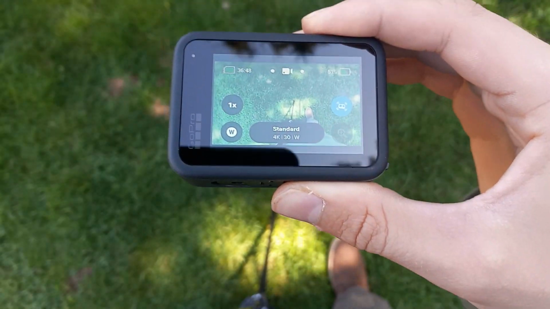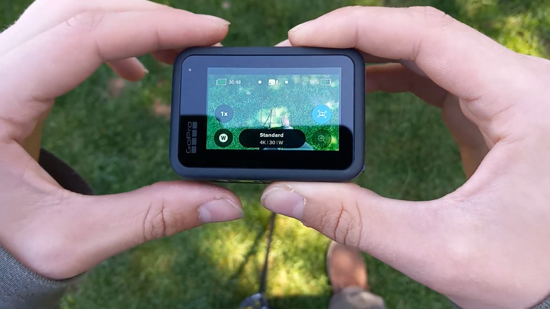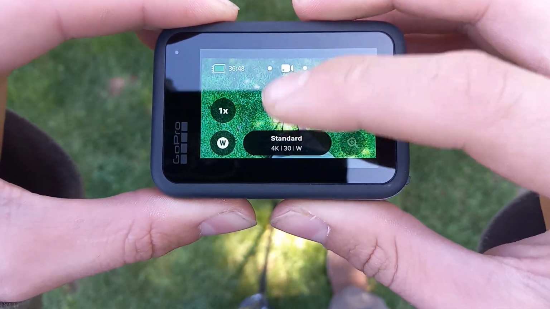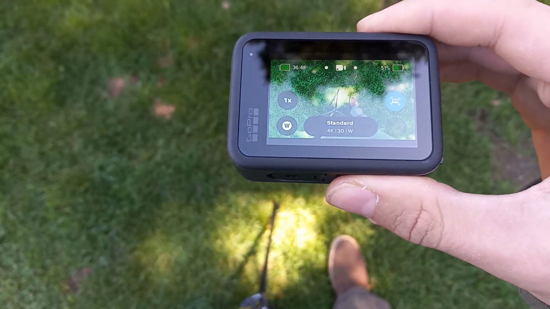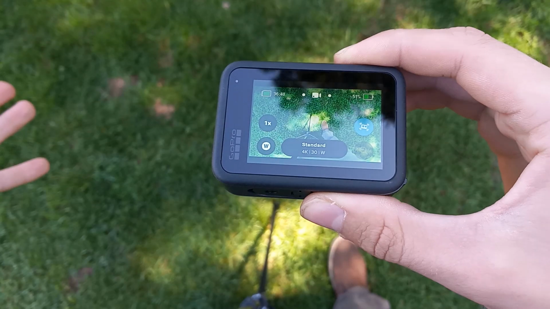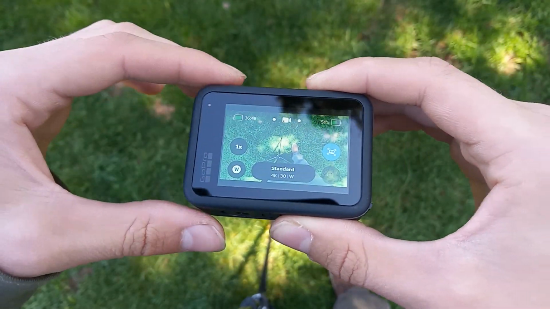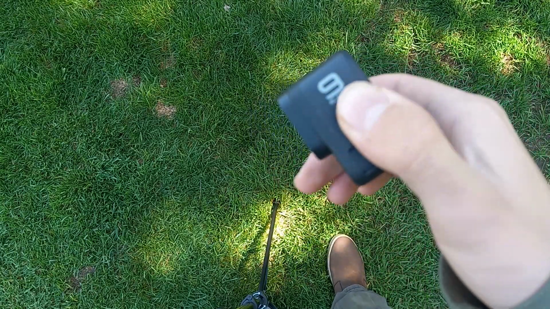When I bring the camera back down into my workspace, it's a lot nicer white balance. It's not as harsh. As you can see, I'll go ahead and turn it off. The screen brightened up a little bit. So that's how you're going to use those settings with the standard mode. If you don't, then your lighting is going to be sort of messed up. So just be aware of that. As far as settings go, that's about it.